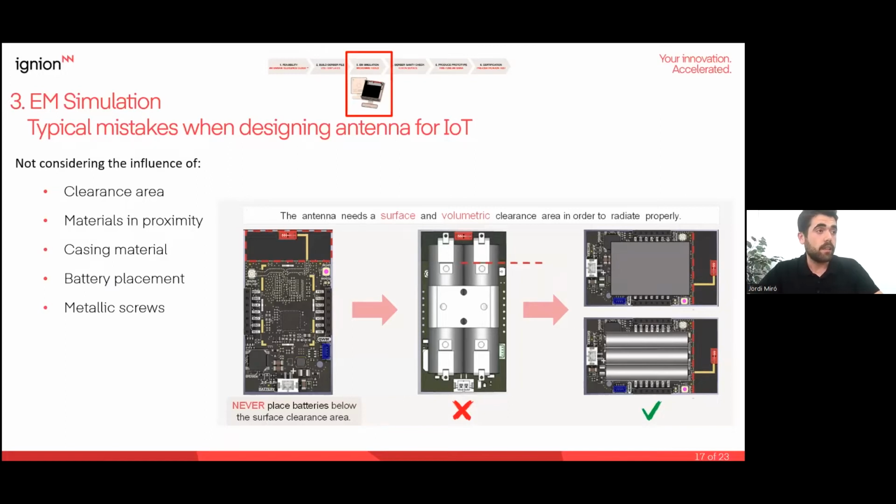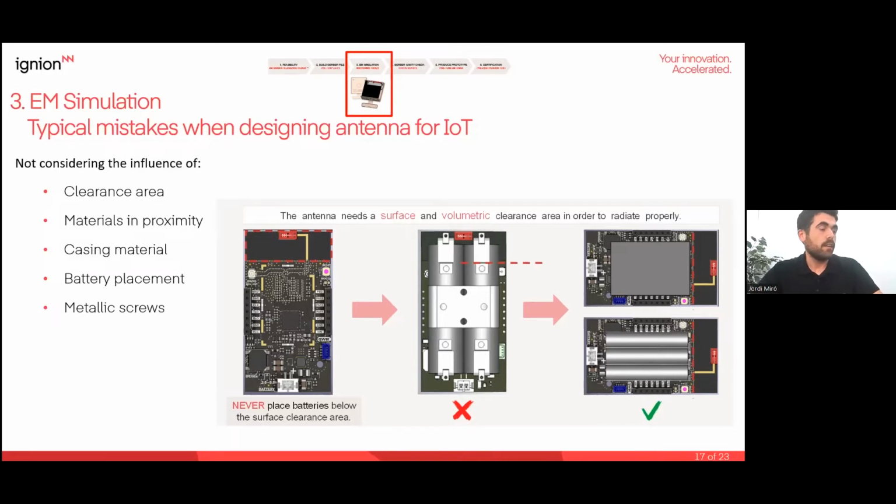I see it when I am working with customers, that in a device the battery is in front of the antenna, and by removing the battery, the antenna efficiency goes from 10% up to 50%. So by changing the battery placement, as in the third image, following the design recommendations, the antenna performance is maximized.